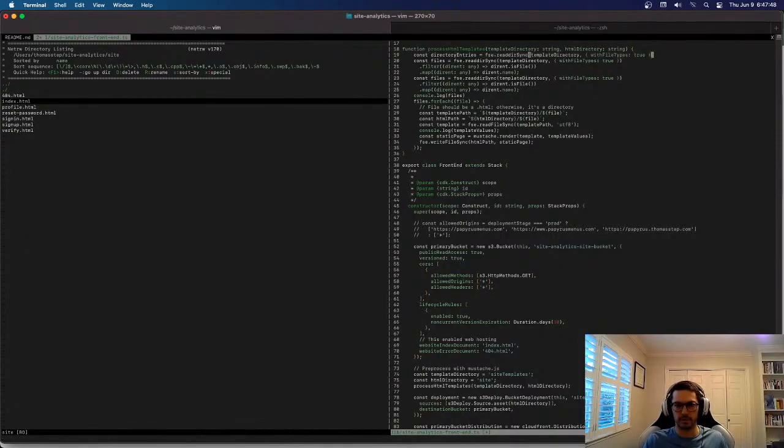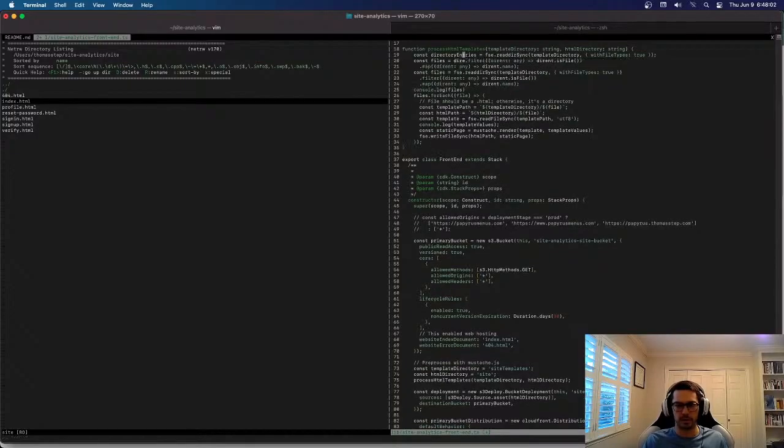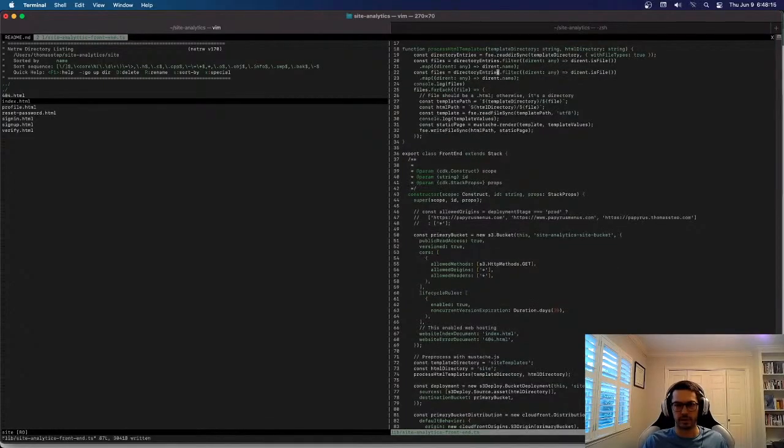and then files is just going to be directory entries, and then filtered, and then I don't have to call readdirSync all those times.